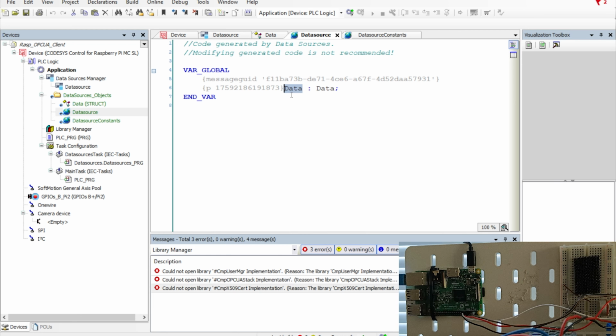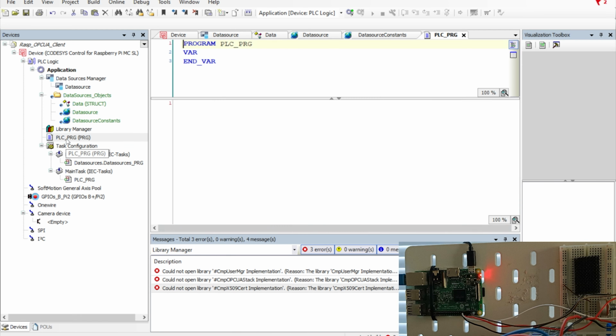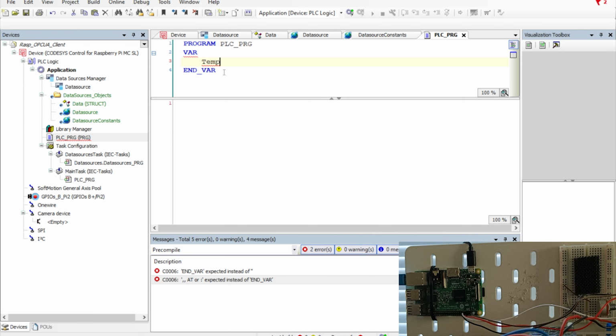And like we demonstrated last time, we'll come here in my PRG programming unit, and then I want to create, for example, 4 variables to represent each of the nodes on the server. So we have a temp of type real. We have humidity. So humid is of type real as well.